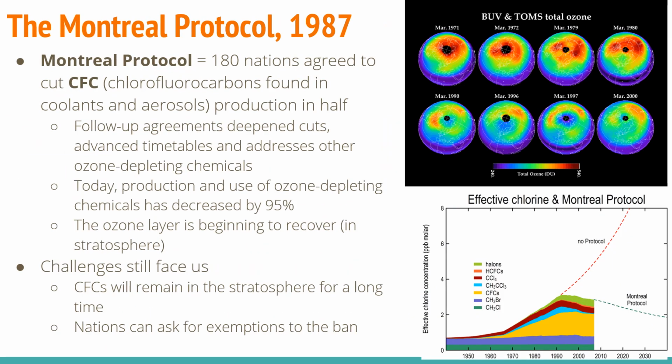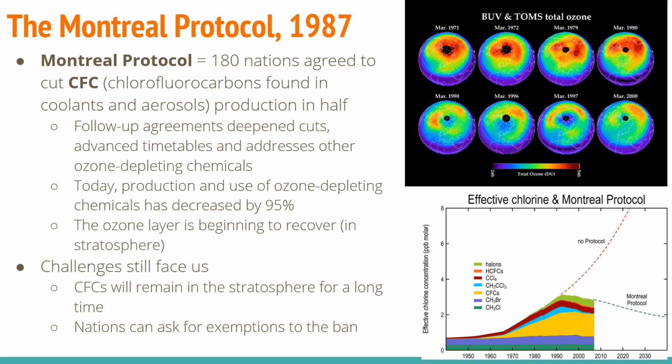The Clean Air Act is something that has been done in America. But the Montreal Protocol in 1987, this is on a global scale. This is a success story. So the Montreal Protocol, 180 nations agreed to cut CFCs. CFCs stands for chlorofluorocarbons. Typically we don't say it, we just say CFCs. You can find CFCs, or you used to be able to find CFCs, in coolants and aerosols. So coolant, like the refrigerant in your refrigerator, what's keeping your refrigerator cool. If you drive a car on a hot summer day, that AC that you turn on, that is a coolant. It used to be made out of CFCs, but now it is no longer made out of that. It used to be called Freon.